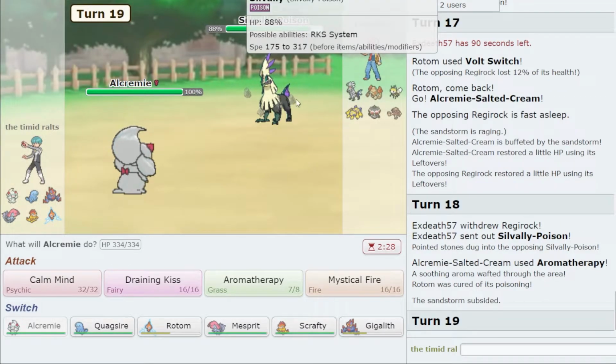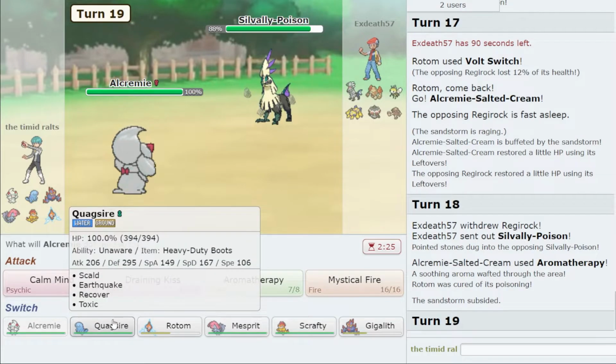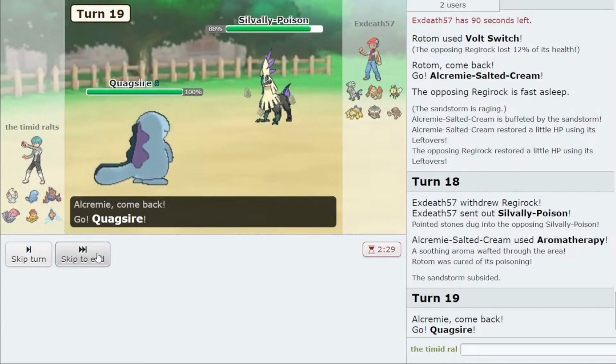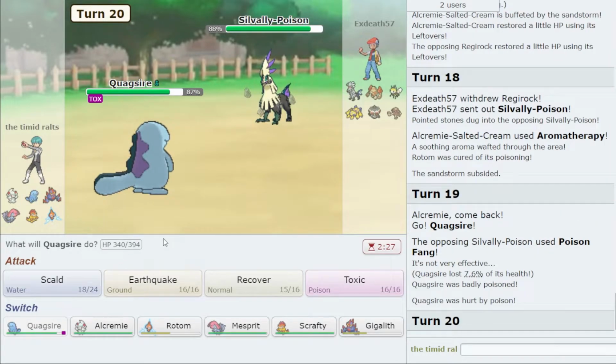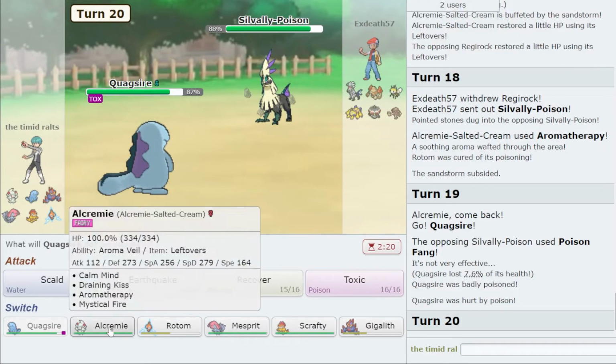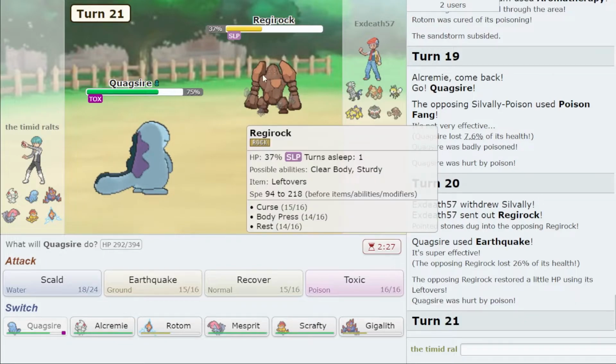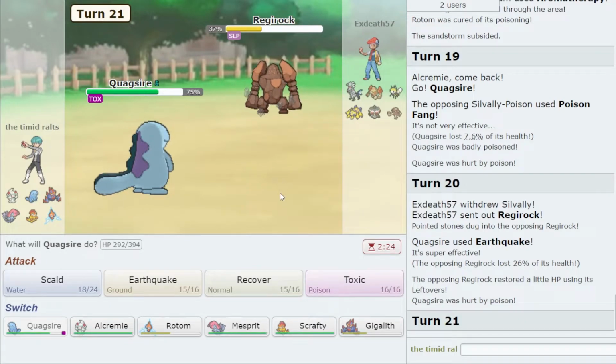As they are Silvally Poison. Oh my, do you have the Grass Pledge is the question. Wonder how much Grass Pledge even does to my Quagsire. Like surely in a tier with Quagsire you would have Grass Pledge, right? Poison Fang. Aha, I see. Good, that makes sense. Alright, I'm gonna click Earthquake here. Does about the same amount to that as I would have expected.